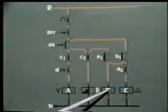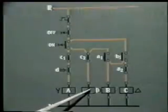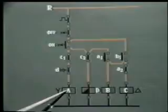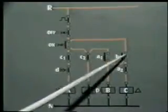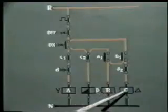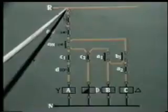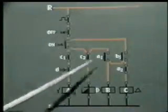So when A and B are energized, the motor windings are connected in star, the motor starts rotating. But the timer will operate after some time delay, which we can set. Now once the timer operates, its contact D opens. Contactor A gets de-energized. When A gets de-energized, this closes. This is open, but since this was closed, supply to contactor B still remains, while contactor C also gets energized. So in running condition, contactor B and C will remain energized and continue to get supply through the closing of this contact. The motor runs in delta position, and for switching off, this off push button is pressed, then these contactors get de-energized.